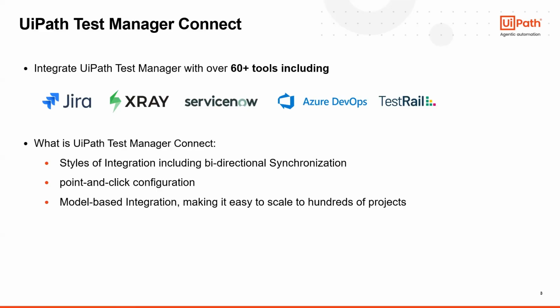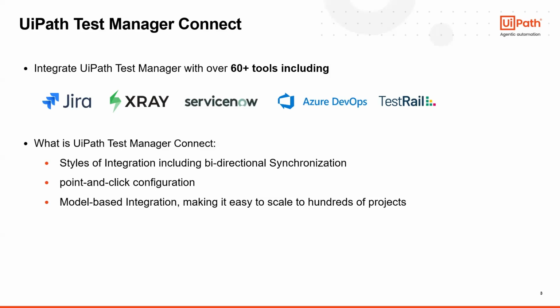Such scenarios are also supported by UiPath Test Manager Connect. And do we need to write any piece of code to implement this integration? No, we don't need to write any code. It's a point-and-click configuration for the entire integration.